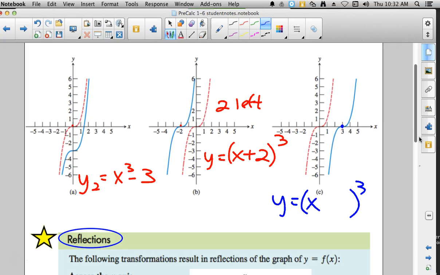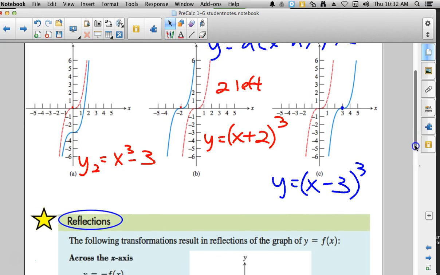So to make that move 3 to the right, what do we put in there? -3, yes. So that's the most important part of this, is really just remembering whatever I do with x, I have to think opposite. And you could go back to your days of Algebra 2 for that thinking and say, hey, if my parent function is a cubic, I'm going to need y equals a times the quantity x minus h cubed plus 2, plus k. It all depends on what we're going to do with the individual problem.